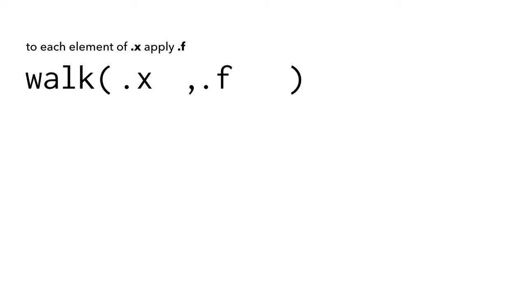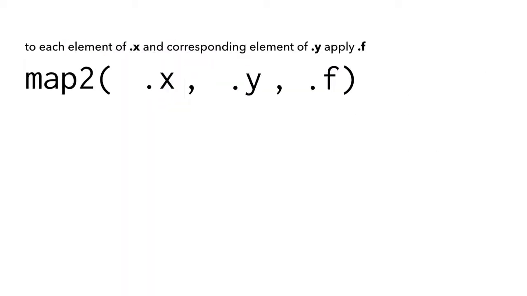Map has some variants that just change what the return object is. Walk is one of those variants that returns essentially nothing, although it is doing something behind the scenes. There is map_int and map_double for when you want to return a vector of integers and doubles, etc. Map solves this problem for one object where you want to do something to each element. If you now have 2 objects and you want to iterate over both of those objects and do something with those 2 elements, map2 is what we're talking about now.